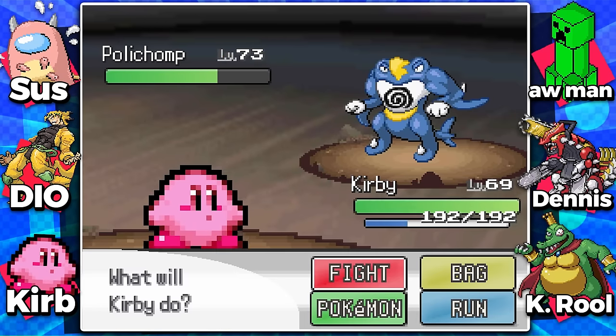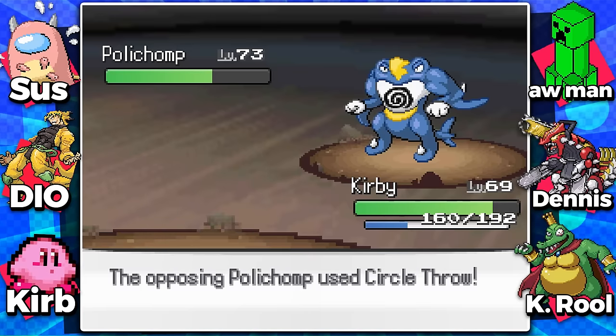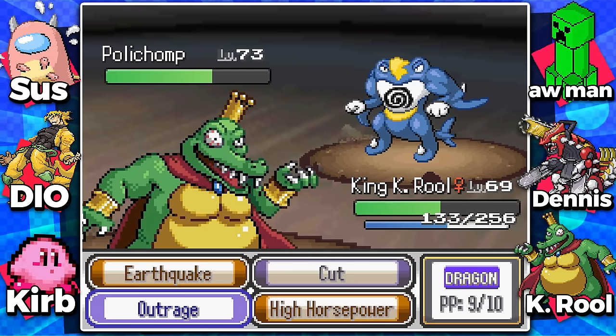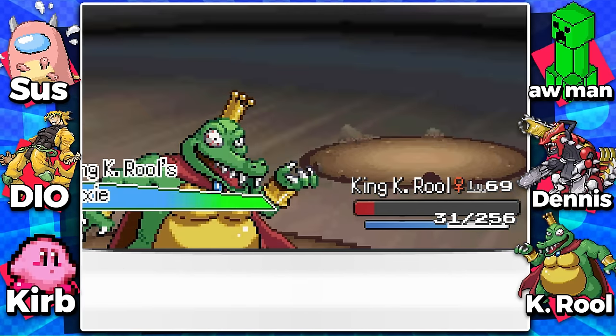And Kirby was really proving to have a hard time doing any major damage against Polychamp, so I tried using Transform, but Polychamp quickly counters with another Circle Throw, switching Kirby out for Kinkarule again. But this time it luckily turned out different, as Kinkarule manages to tank 3 Earthquakes, which finally takes Polychamp out.